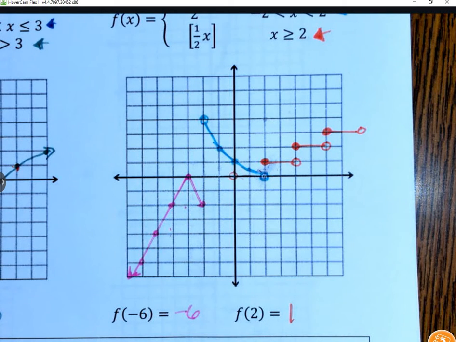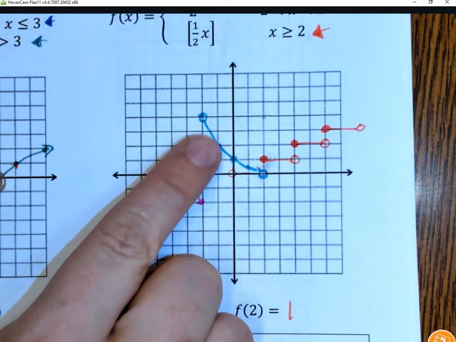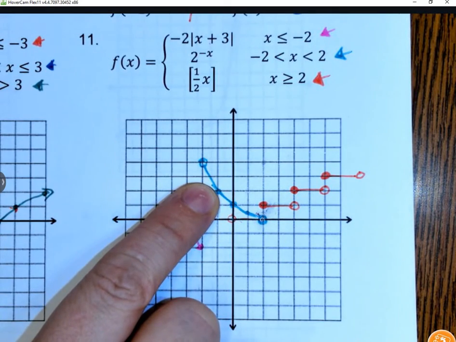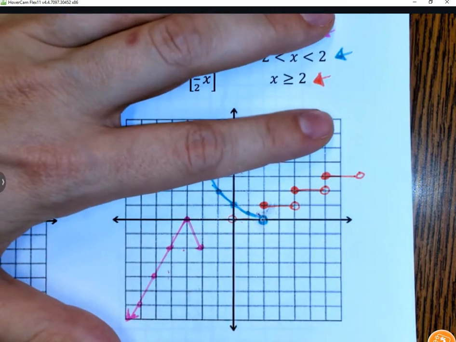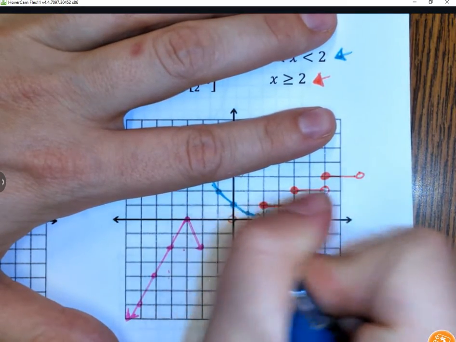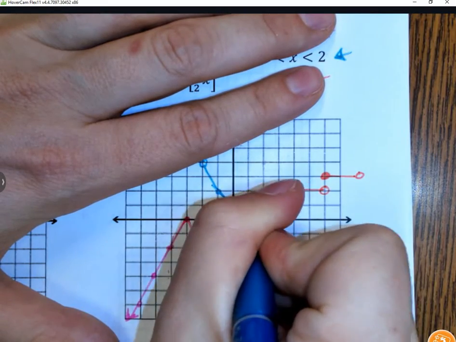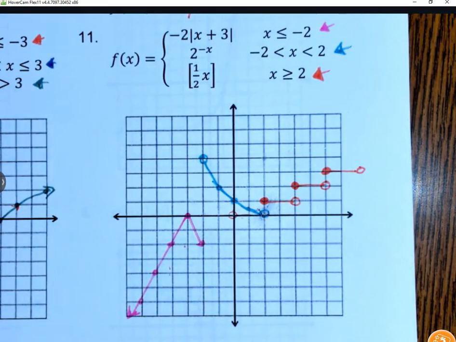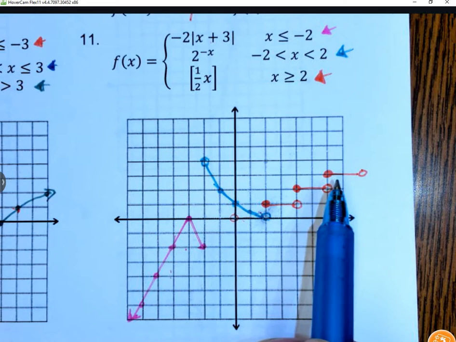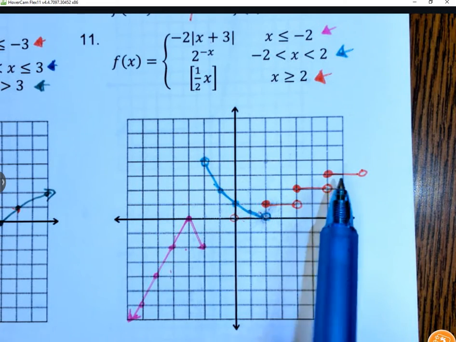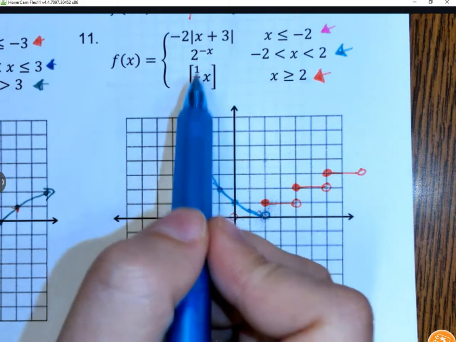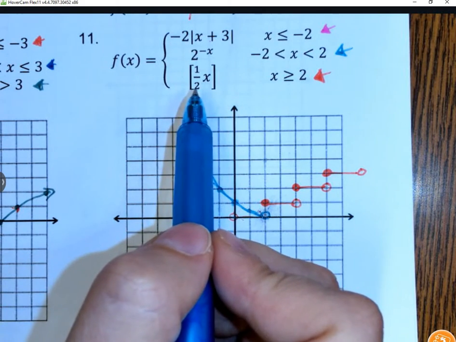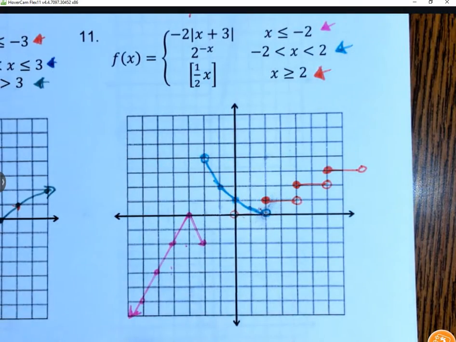Yes, sir. Uh-huh. No, it's a little bit above, but it's hard for me to kind of show that. So I was trying to get it there. It's just when it's that close, it's very difficult to tell. As long as you're open, I'll pretty much know what you're dealing with. Yes, Theo. Right, because inside, you do the opposite. So if it's saying times by 1/2, I'm instead going to times by 2. Okay?